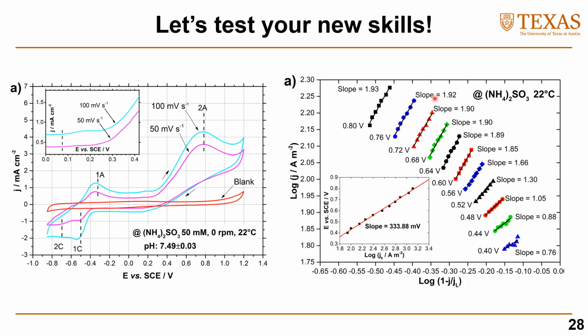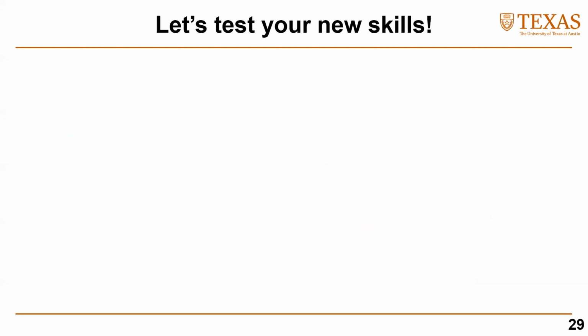Also, we have a lot of text, like writing slope equals the number. Maybe it's too complex. Maybe we can just add a number right next to each curve. And in the figure caption, we can specify, okay, the number right to the data shows the slope, something like that. So yeah, some suggestions on this figure.